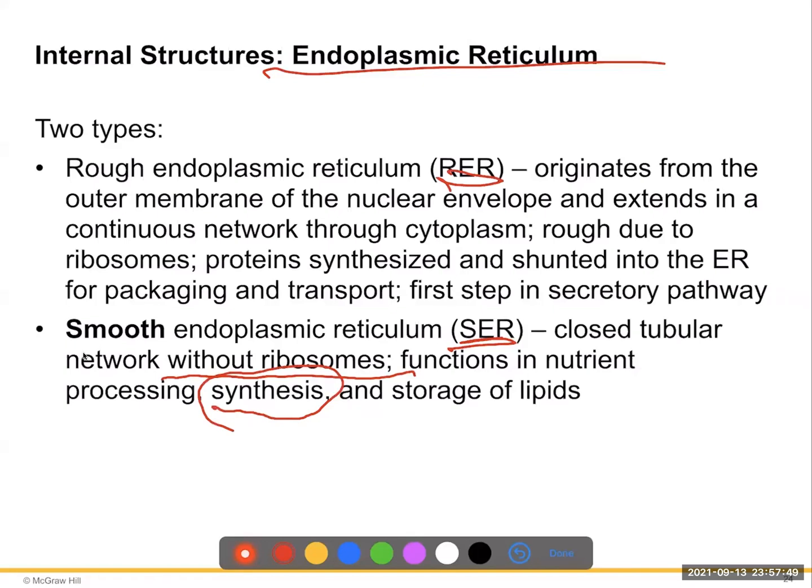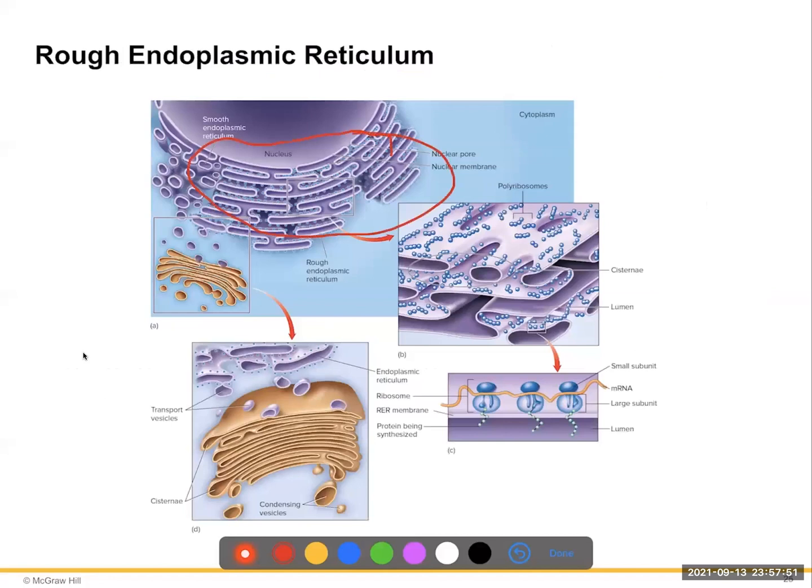This is rough endoplasmic reticulum. You can see all the little blue bumps on it. That's your ribosomes. All these little things are ribosomes. They're composed of cisternae, which are caverns, as this folds back and forth, and it has a lumen, which is an opening inside. The endoplasmic reticulum breaks off into these little transport vesicles. These transport vesicles go to the Golgi apparatus. Once it goes into the Golgi apparatus, it goes through that and gets more refined, and then it gets compacted into another transport vesicle.